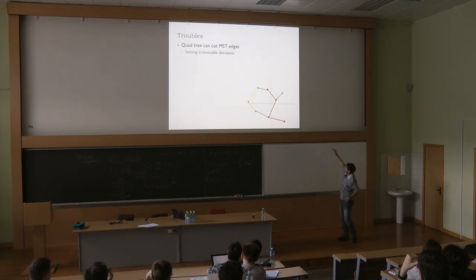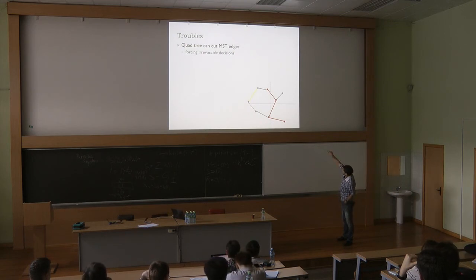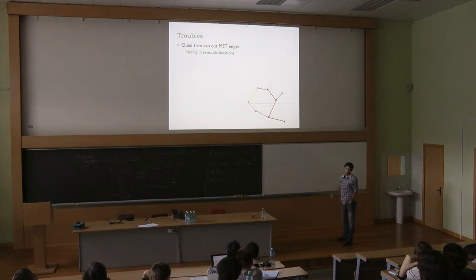So in this case, this quad tree, which was shifted randomly, has cut this edge and this edge. So now this machine sees only these three points. It does not know whether it is better to connect this point to this one, and this will be connected to something else, or maybe this point should be connected through here, and this point should be left alone, as it will later be connected to something here.